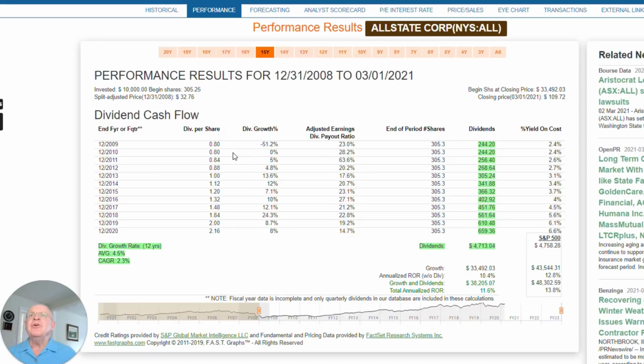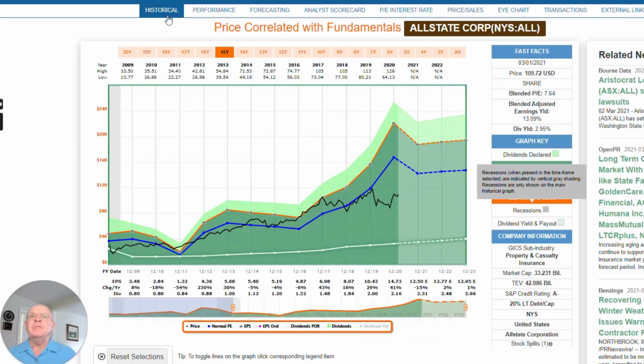They froze their dividend in 2010. That's coming out of the Great Recession. Otherwise, they've grown the dividend at an average growth of 4.5%, a compound average of 2.5%. So, not spectacular, but certainly not bad. It produced about the same amount of income as the S&P. It gave a close approximation of the returns you got in the S&P, underperformed it just slightly. And again, a lot of that has to do with the company's earnings growth rate.